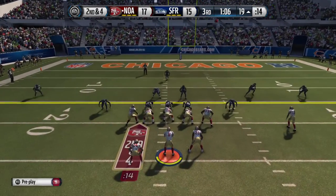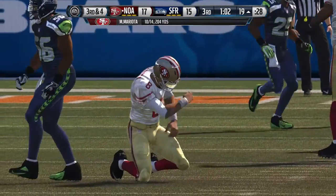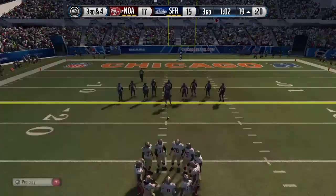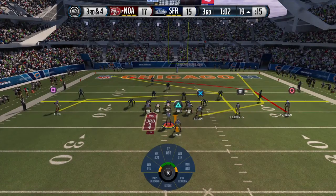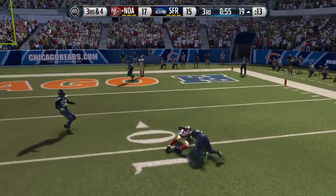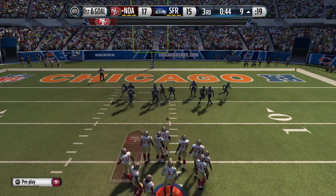The 49ers line up. Split backfield. They're setting up screen underneath, but can't find a mark that time as the pass goes incomplete. After the incompletion, third and four coming up. Offense lines up here. Has the reception all alone. That's a gain of 10. Always a good job to pick up some yards when you're in the red zone. Nice throw by the quarterback, and he gets the completion.